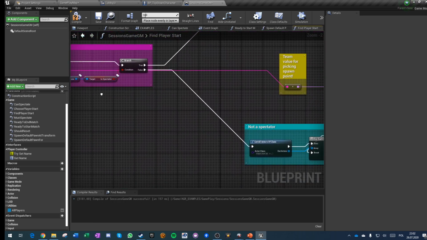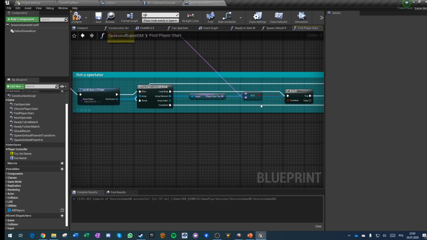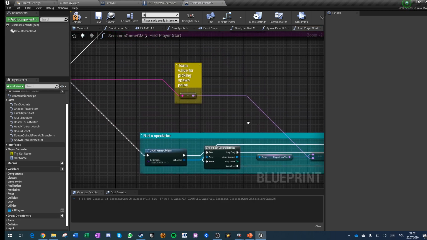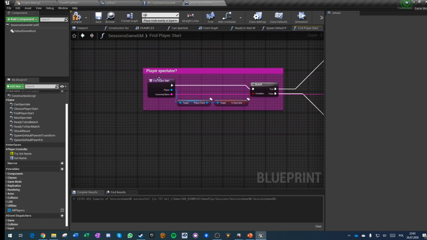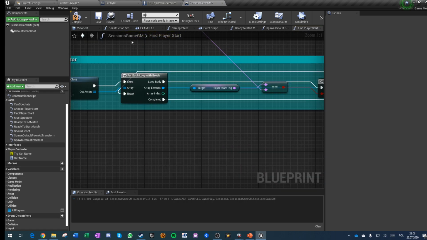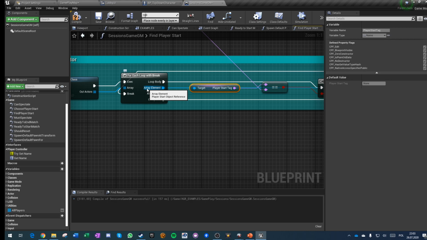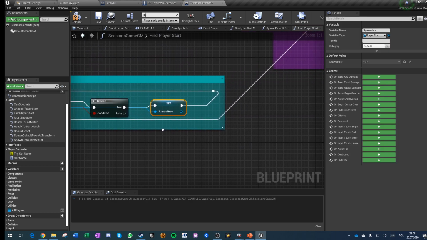And if we are not a spectator, then we're going here and doing again a loop. And we are checking if the name that we pushed is the player start tag on this player start object, and if it is, then spawn here.